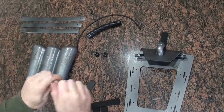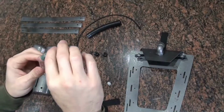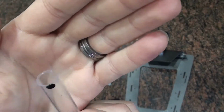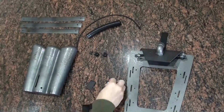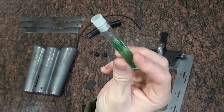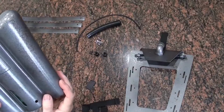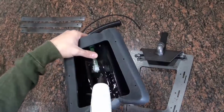Alright, next we take the plastic vial, and about a quarter drop of food dye is enough. So just get a little bit on the top of the vial. And you add a little bit of water, fill it up about 2/3 of the way, and put the cap on it. And now we're going to glue it in place. So position the vial. You can take a look at the front side to make sure you get the position correct. And now we're going to use some hot glue to put it in place.